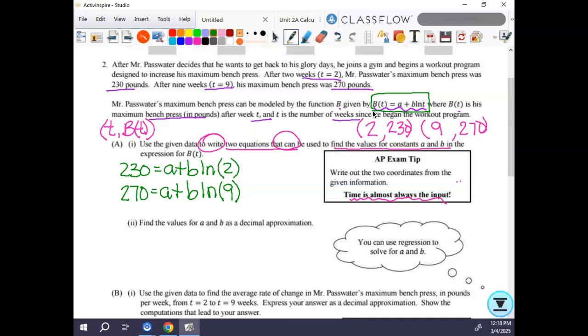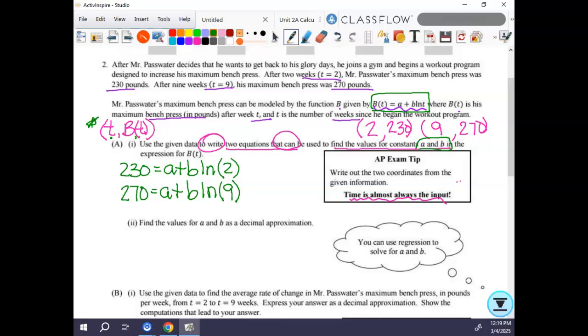If you're confused about what to put in, if I need to solve for A and B, then that can be the only two variables that are left in there. So I'm replacing t and b of t. So if you weren't sure what to put in there, that's what I think maybe you need to write, so you can be like, oh, that's what I'm substituting into what they gave me. You with me on that? We good? That should be an easy point, right? None of us should be missing that point.